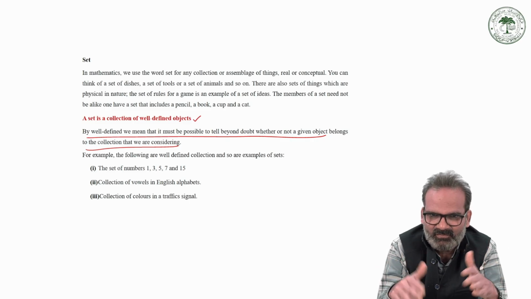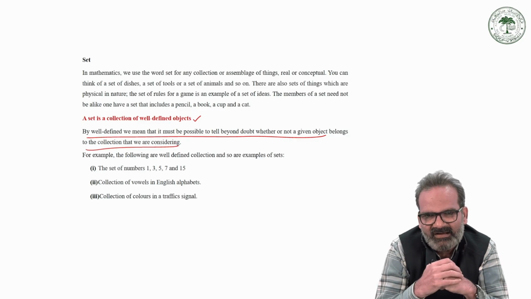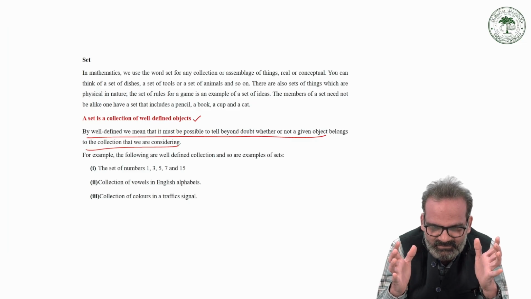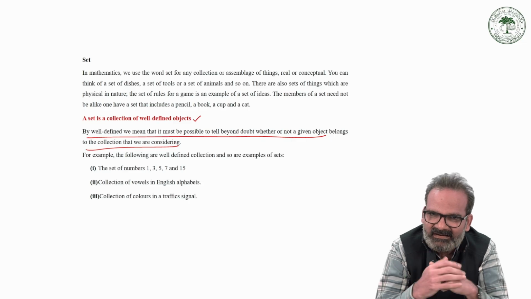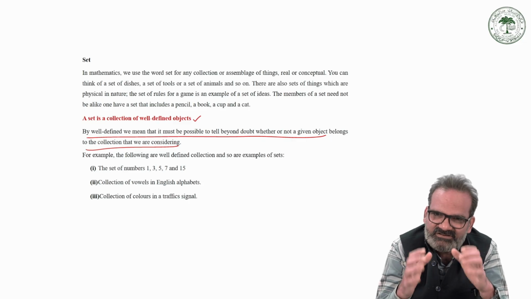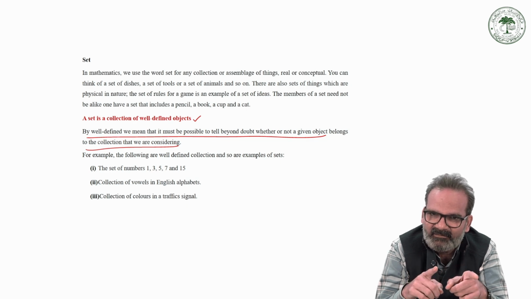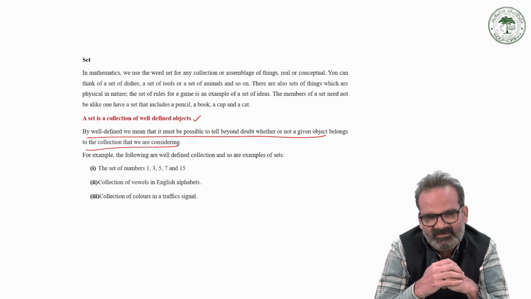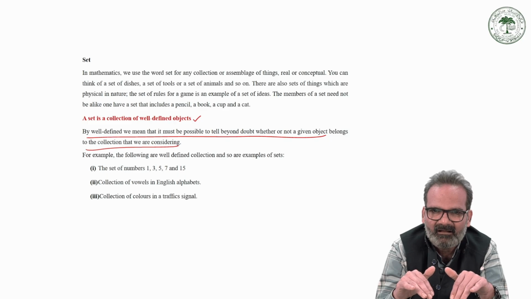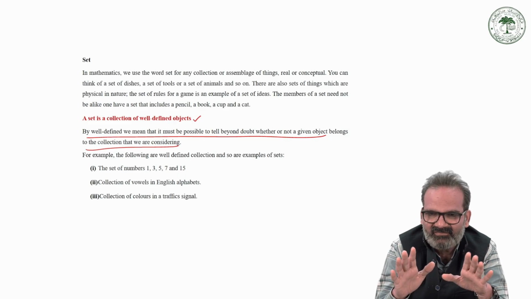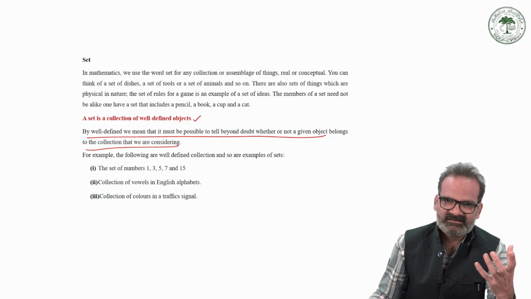in another way, you can also interpret the same statement in this way: whatever items you have collected, try to choose a common characteristic among all those items, and the common characteristic or the common property which you have chosen, it must be either globally accepted or it must be in terms of quantitative representation. We don't have any space when we are defining a set for quality wise, because quality varies from person to person. Clear? So whatever items you have collected, it's your choice.